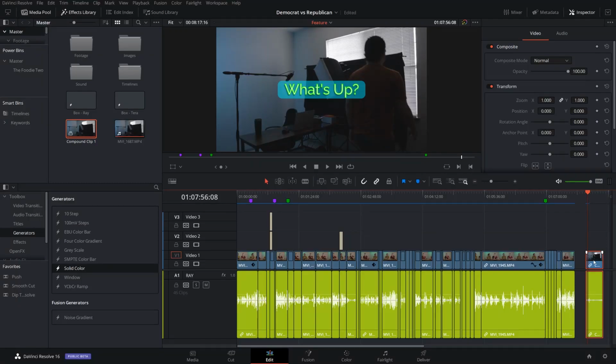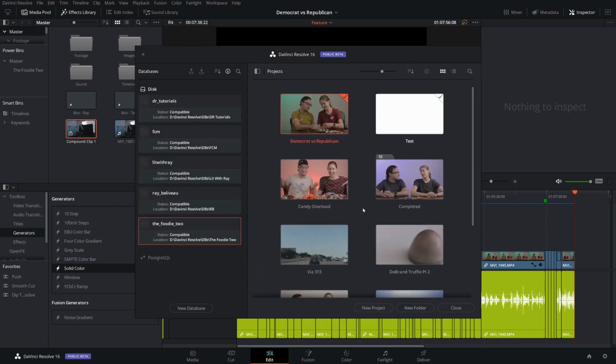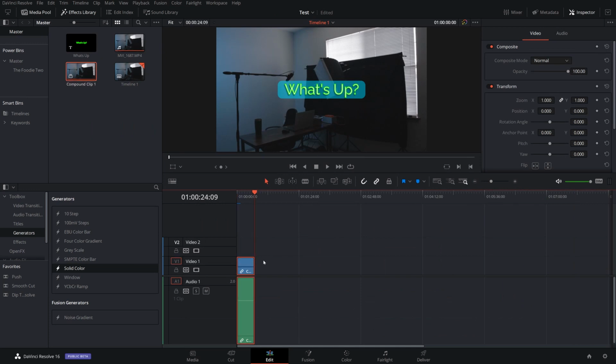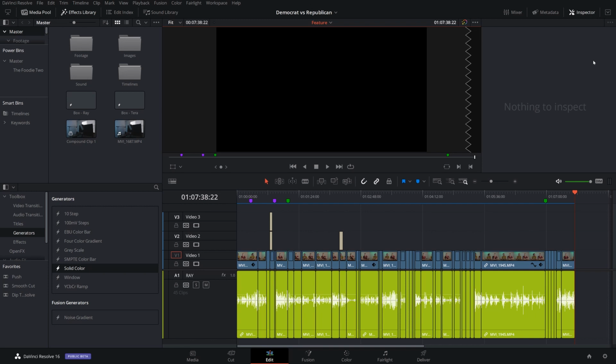Now, one power tip to help you save time here, if you are switching between different projects to copy different elements that unfortunately just pop up errors, what you can actually do is go into the project folder here, right click, and make sure that dynamic project switching is on. This is going to keep your project in memory. So if, for example, I go back to test and I'm going to copy this twice just so you can see it, because the project is still loaded in memory, it's not going to take as much time to switch it. Plus, I don't have to look for it.